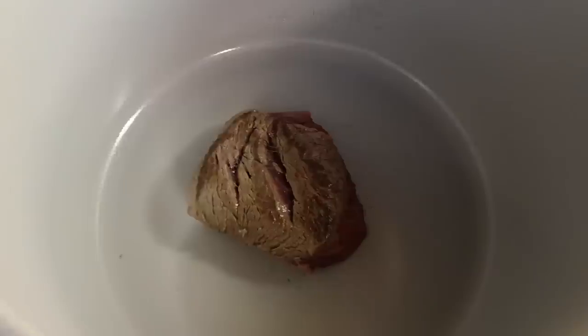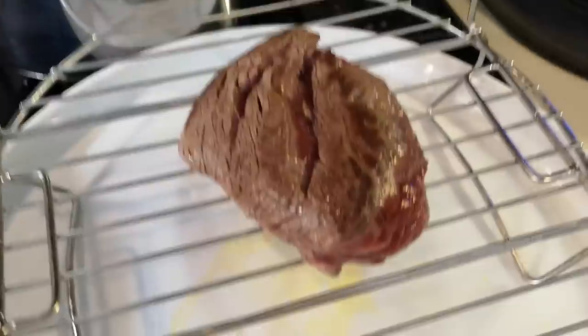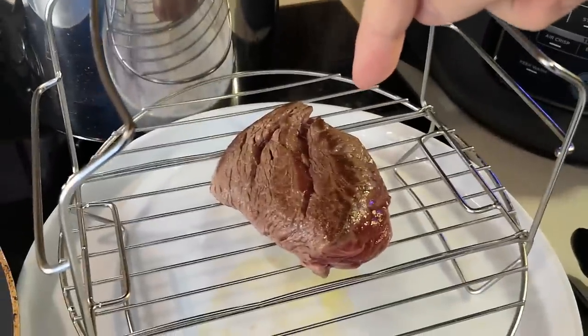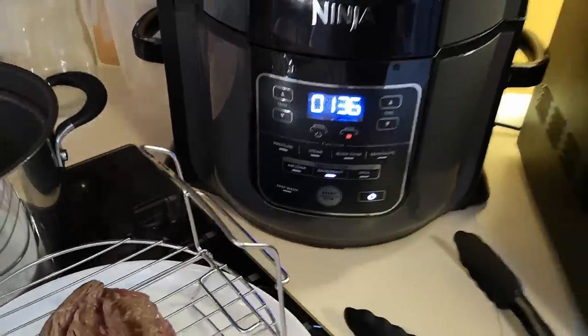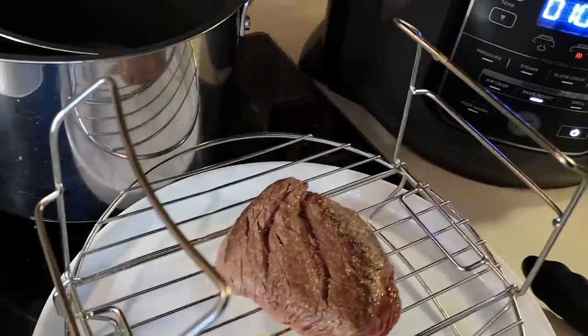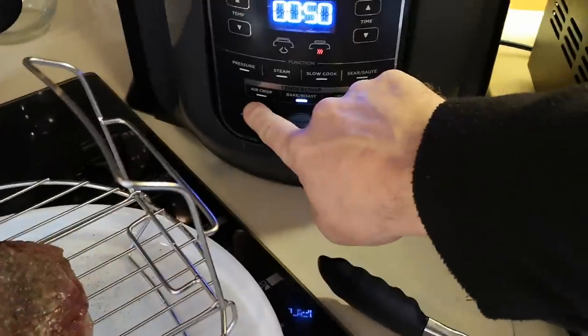You can see it now. I'm going to set the timer for another minute, then I'm going to air crisp it. I'll bring you back in a minute. It's out — I'm going to put it on the rack. I'm going to pre-heat the oven for two minutes to get up to temperature, so when it goes in for three minutes it'll be at the right temperature. The chips go in the lower drawer. I'm going to give the steak a season now — a nice bit of salt and a bit of pepper. It's going in to air crisp for three minutes at about 180.